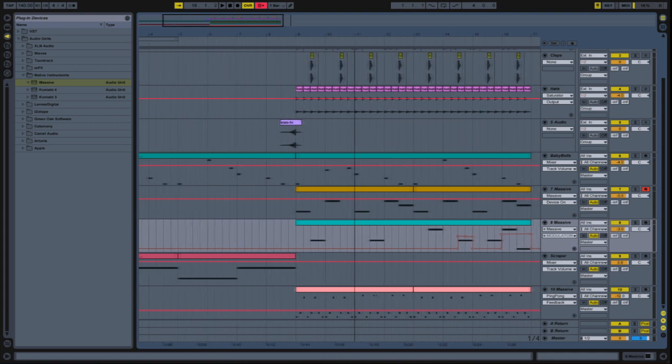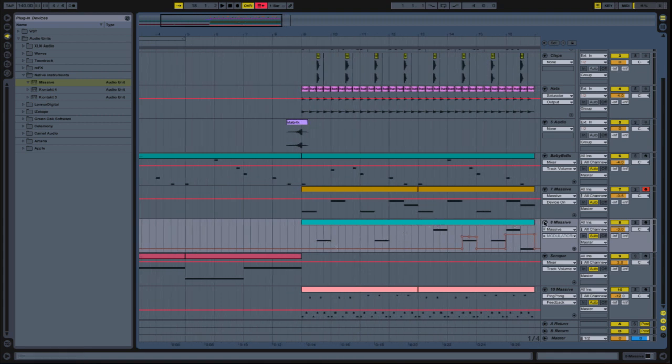And right here you can see for this Massive we've started tweaking some of the knobs while this has been automated. So we're going to want to turn that off, and that makes it go back to the red line, and so it has effect on the track once again. So that's what that means.